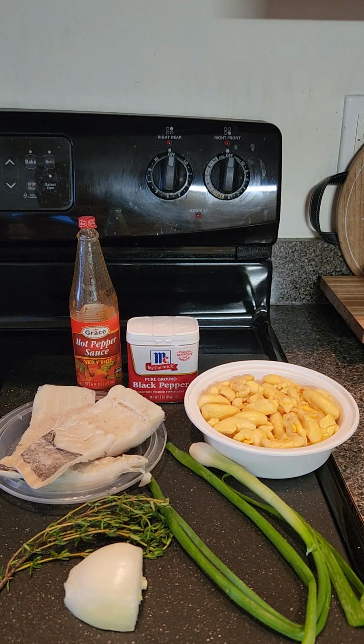Today we're making ackee and saltfish. Ackee and saltfish is Jamaica's national dish. It is made with saltfish and Jamaica's national fruit, ackee. It can be eaten at breakfast time, lunchtime, or for dinner, and can be served with just about every side. For example, rice, boiled provisions such as breadfruit, banana, yam, and others. Also fried or roasted breadfruit and also fried dumpling.